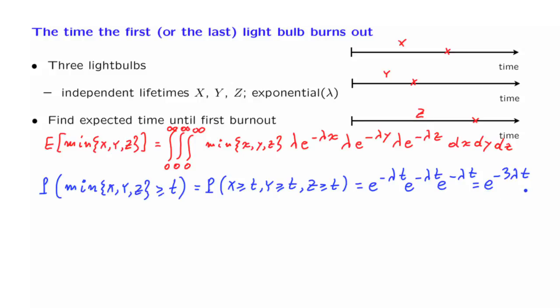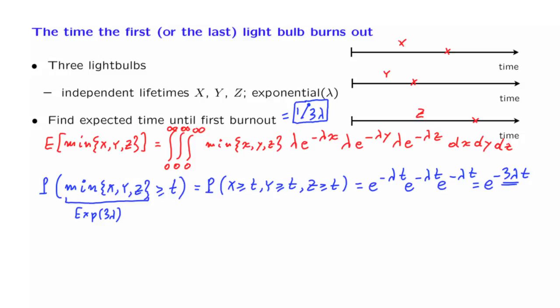Now we look at this expression for the probability that our random variable is larger than or equal to t and recognize that this is the expression that we have when we have an exponential random variable with parameter equal to 3 lambda. If you want to do it formally, subtract this quantity from 1 to find the CDF, take the derivative, and you will find an exponential PDF. So the conclusion is that this random variable is exponential with parameter 3 lambda. And since it's an exponential with parameter 3 lambda, then we know what the expected value is. It is going to be 1 over 3 lambda, and this is the answer to the question that you were interested in.